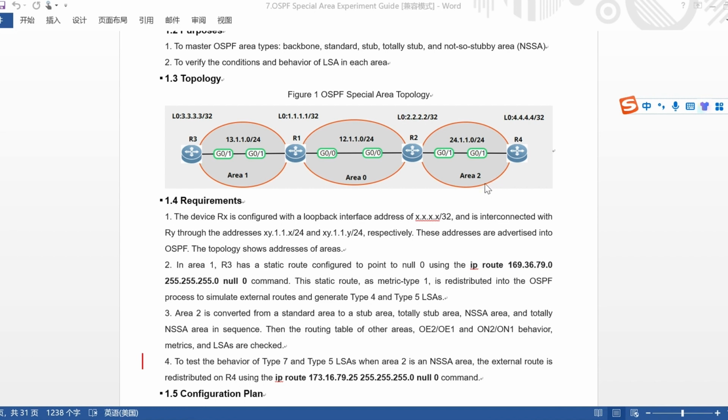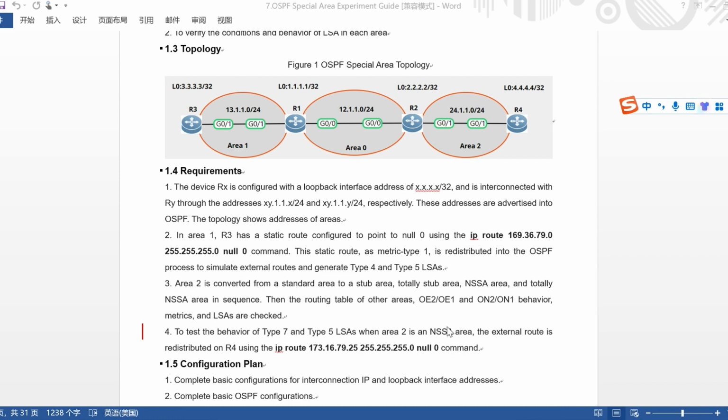Then on the routing tables of the other areas, the OE2 or OE1 and ON2 or ON1 behaviors, metrics, and LSAs are checked. We have to check the differences between the special area and the standard area. We will use some commands and check the results.